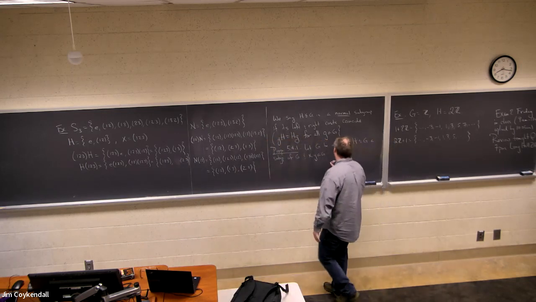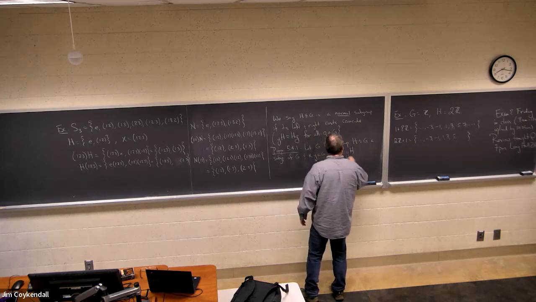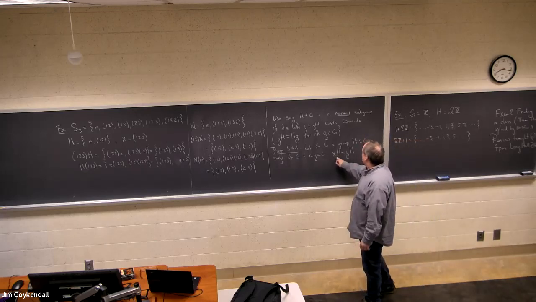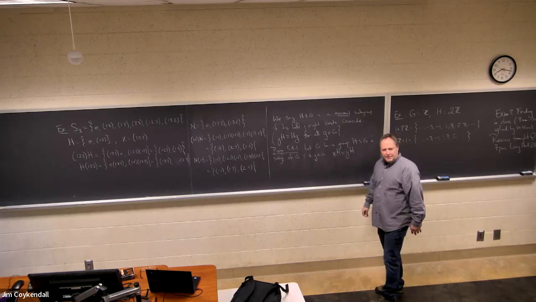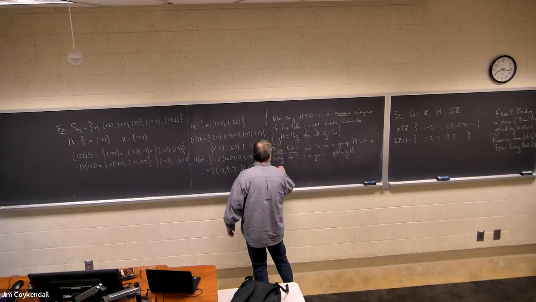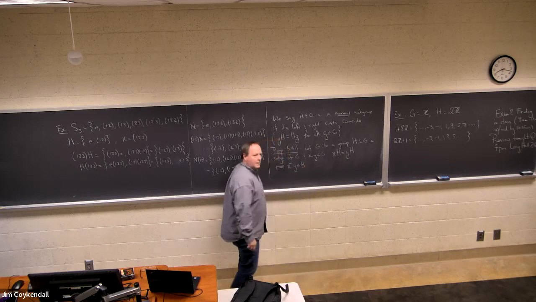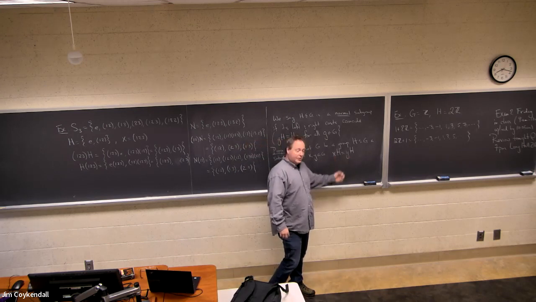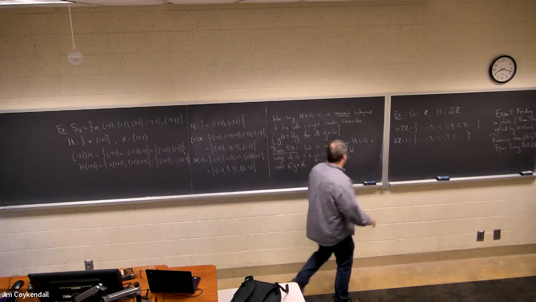My conclusion is that, and we've actually done this before, although I didn't couch it in these terms, so that's why I put this proposition here. You might ask yourself, when do two left cosets, XH and YH, when are they the same? So XH and YH both represent the same coset if and only if X inverse Y is an element of H.